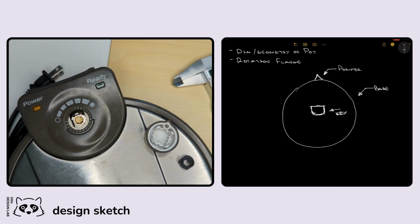One thing to keep in mind, I know we're not designing this to be a replica of this piece. We could, if we really wanted to, redesign this so that it's exactly the same piece. But for what we're trying to do, it doesn't really make sense. This part is a lot more complicated than it has to be. So we're just going to 3D print this, essentially building off this main base, incorporating this key so that it just plugs in and we're kind of done.